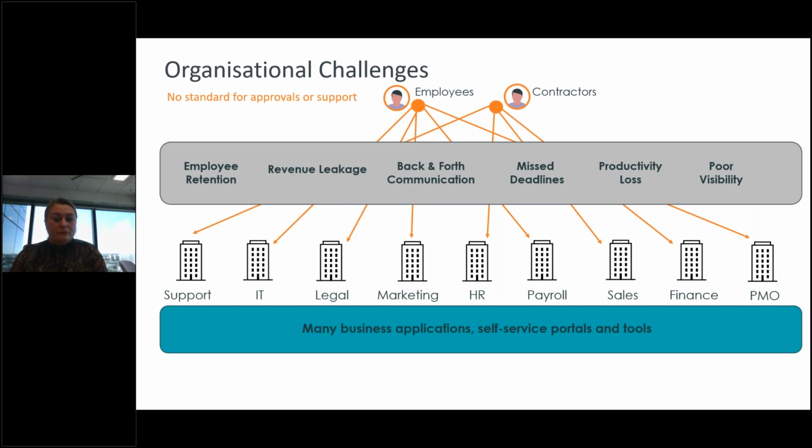And of course, the big problem is each business application, each support domain have their core applications, and they all have self-service portal, they all have AI, they all have search, they all have very specific tool sets within the applications to do what they need to do. And some of our customers have 100+ business applications in their portfolio. We're no different. We have, as you saw in our matrix structure, we had that problem.